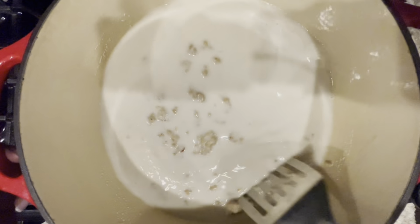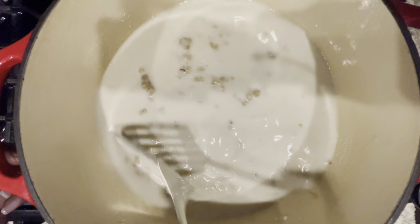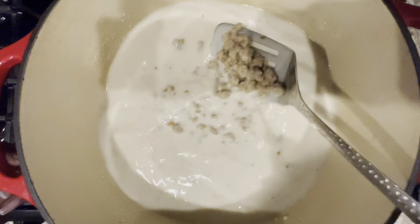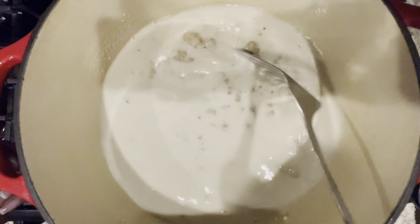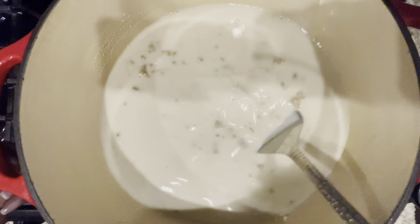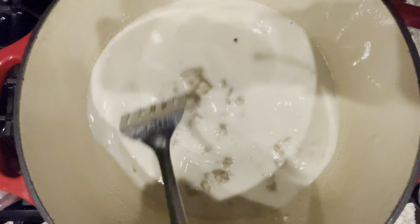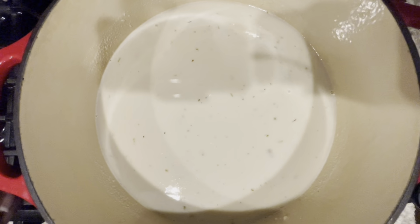And when you saute the flour in with the meat, it just kind of helps to make the broth smooth, like the slurry. This is like a slurry of flour and milk. And you don't see any lumps. You see that? You don't see the lumps. It's just heating up with the sausage. Again, this is Impossible sausage. All right, so I'm gonna let that go ahead and cook, simmer, and we'll be back.